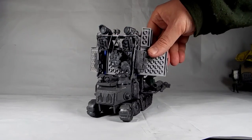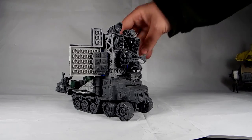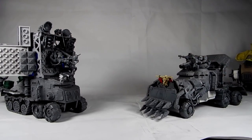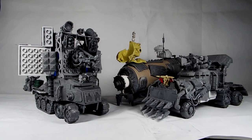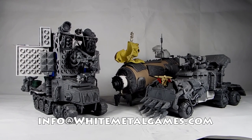So lots of fun. I'm a big fan of this sort of stuff. It looks a little rough right now, but once you prime this bad boy up, there's not going to be any problem at all — he's going to look great. And the two projects in tandem together are just really fun and eye-popping. This is definitely the kind of work I like to see on the table, and when I can't see them, I have to build them myself. So if this is the kind of project you're looking to do, contact us at info at whitemetalgames.com. And until next time, put your minis where your mouth is.